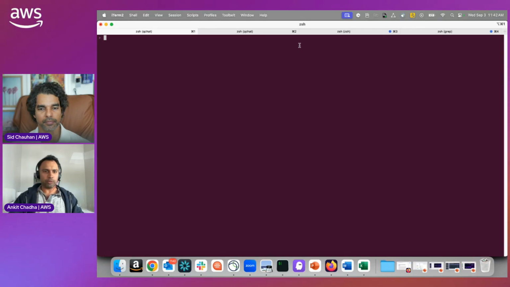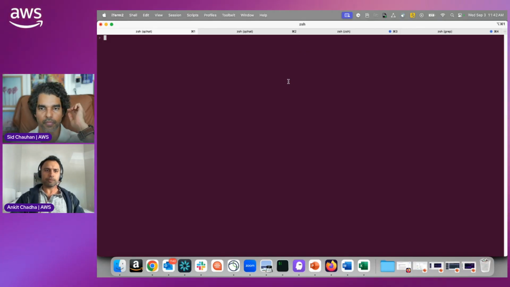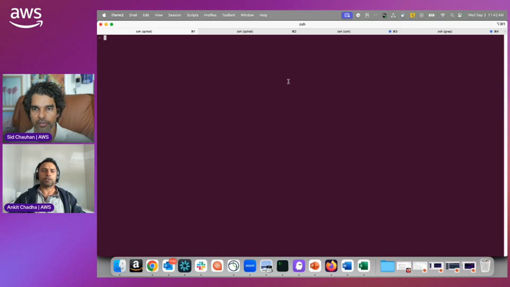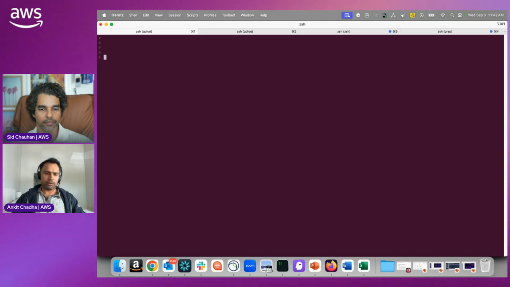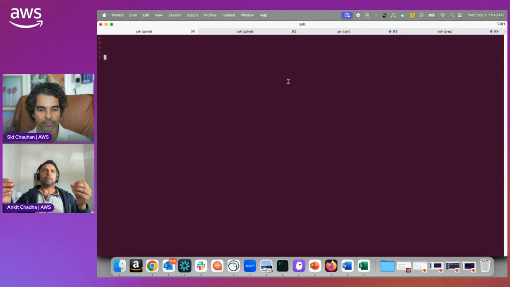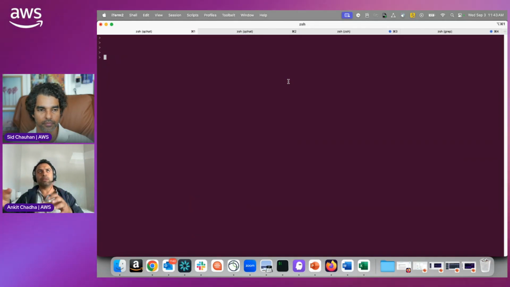So, do you see my console window? Sorry, the terminal window. I do see terminal, yes. Awesome. So, folks, where I'm at right now is I'm in Q CLI, and all that I've provided this terminal is my AWS credentials. So I'm tied to the same account. And this time around, instead of going through the console, I'll use this natural language interface to discover the state of my network.